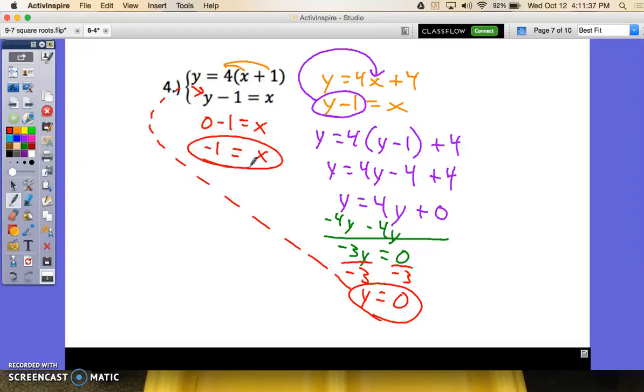Now, if I take negative 1 and plug it back in, negative 1 plus 1 is 0, 0 times 4 is 0. Take a negative 1, plug it in for x, and negative 1, add 1, y equals 0 as well. So we would see that this problem actually works out perfectly fine. This is like section 6.2. Your coordinate of your point of intersection is negative 1 comma 0. That is your solution. Therefore, we would classify this, if we had to, as consistent independent. At least one, but exactly one.